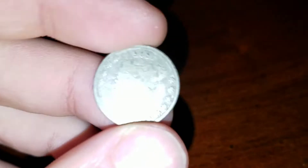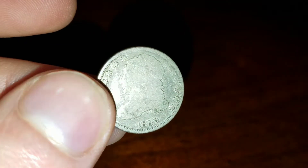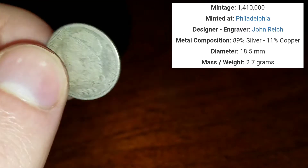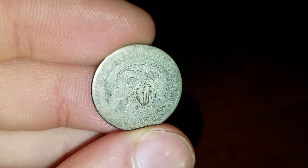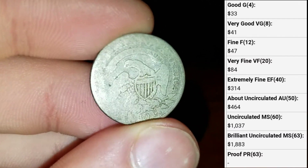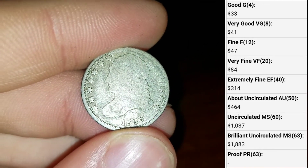Here's the next coin — move that to the side, it's upside down. Focus. This is an 1835 Capped Bust Dime. That's a new type of coin added to my collection — I did not have this before. Here's the reverse. I think I paid like $11 for this one, it was real cheap from eBay. I have information about this coin to the side as well.